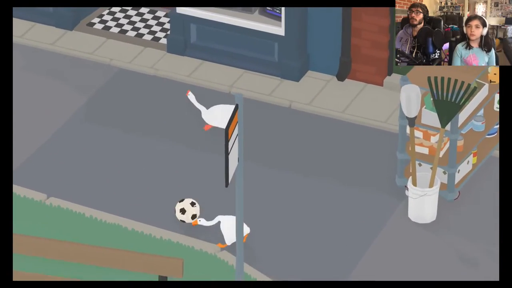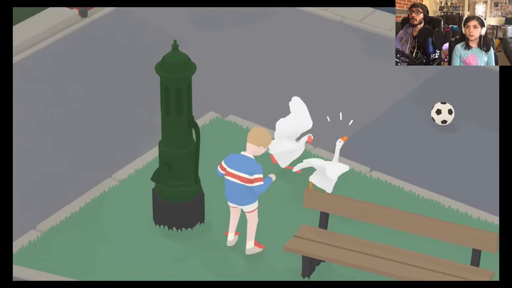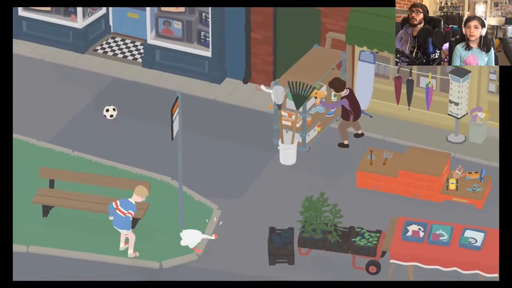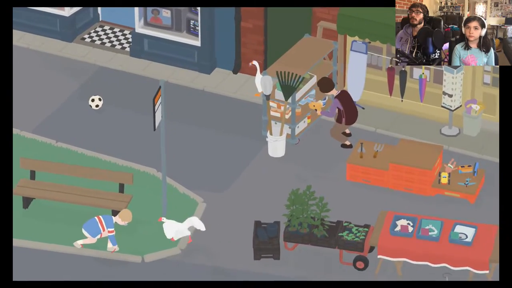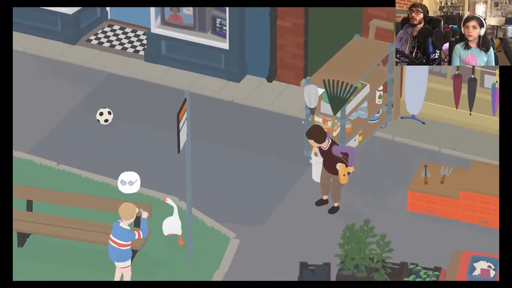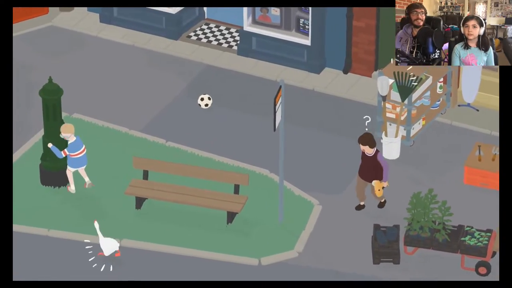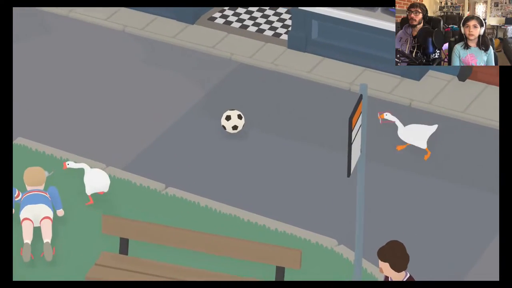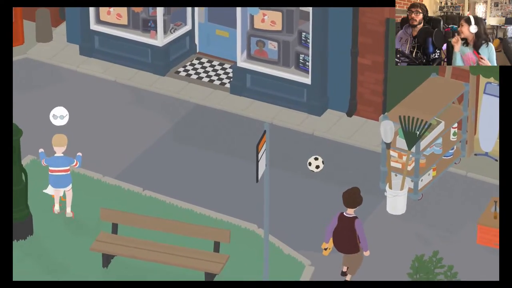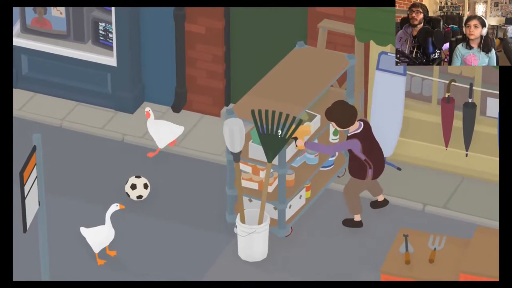So, the way you do this, you go over here to the boy. Okay, you get the glasses. Okay, no. Stay there for now. And then... Come on, run. Give me those. And then drop them. And then you wear the wrong glasses. Sweet. What else do we have left?